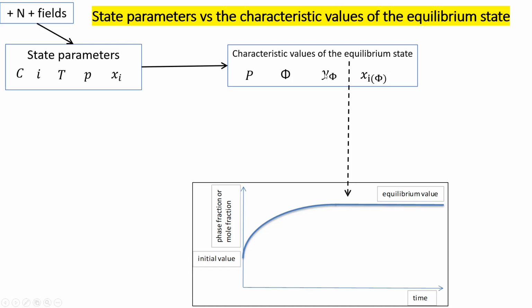Okay? And I am not putting here to these symbols, P, phi, y phi, x, y phi, the little letters EQ for equilibrium, because in the whole subject, in the whole course, I always will mean equilibrium. But I needed to explain to you at least once what is meant.